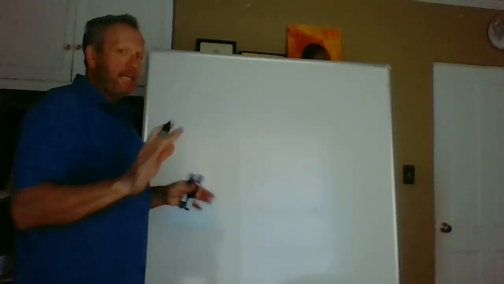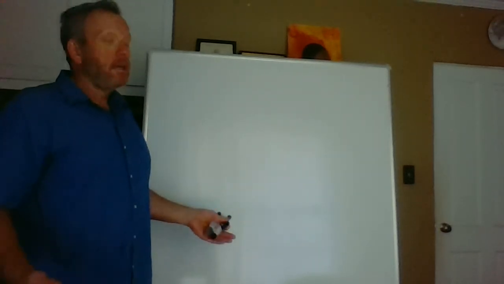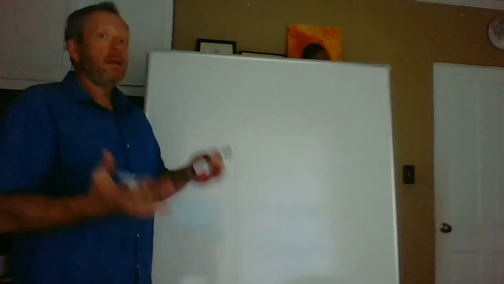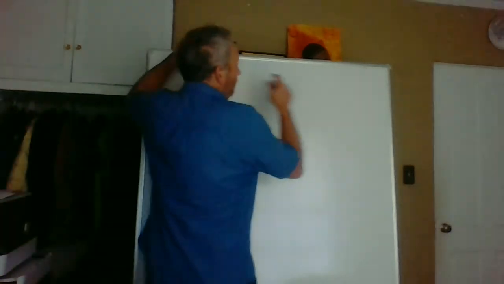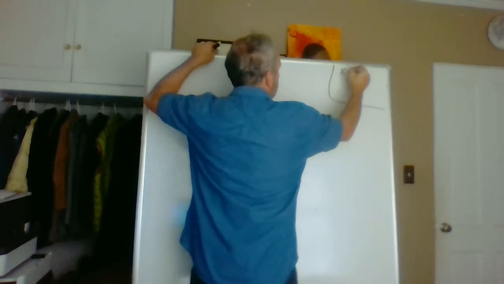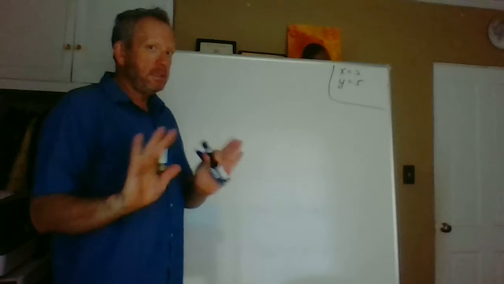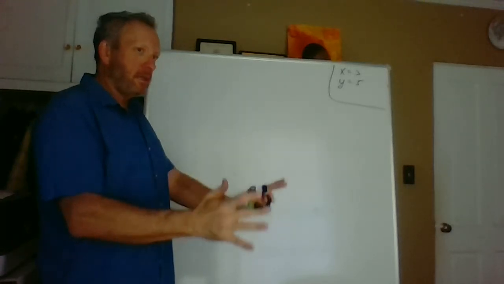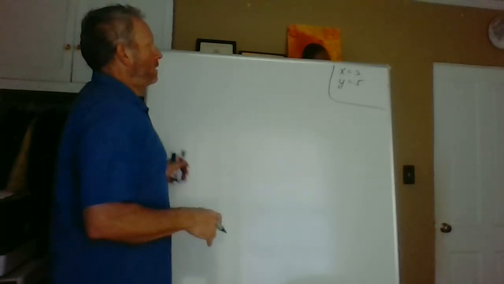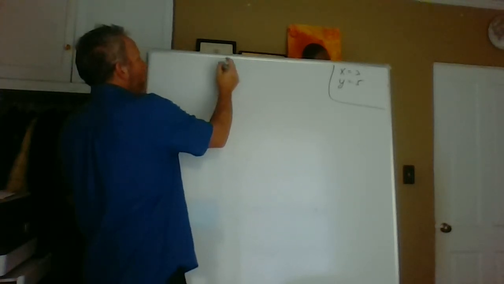Now let me show you a little behind the scenes of making up problems. I'm going to actually tell you the answers. I don't mind doing that because I want you to go through the procedure. That's what counts here. So you're not supposed to see this, but I want you to see this. So let's suppose x is 3 and y is 5. Now again, you weren't supposed to see that, but if I want the problem to come out with nice answers, this is how we pretty much have to do it, unless you're lucky, I guess.